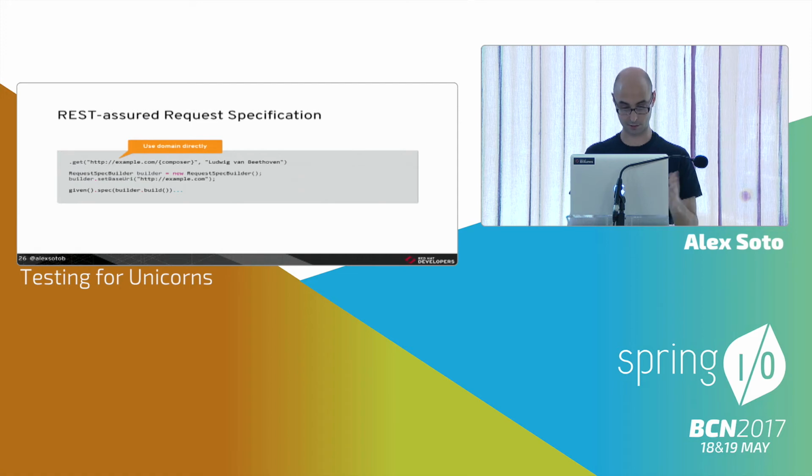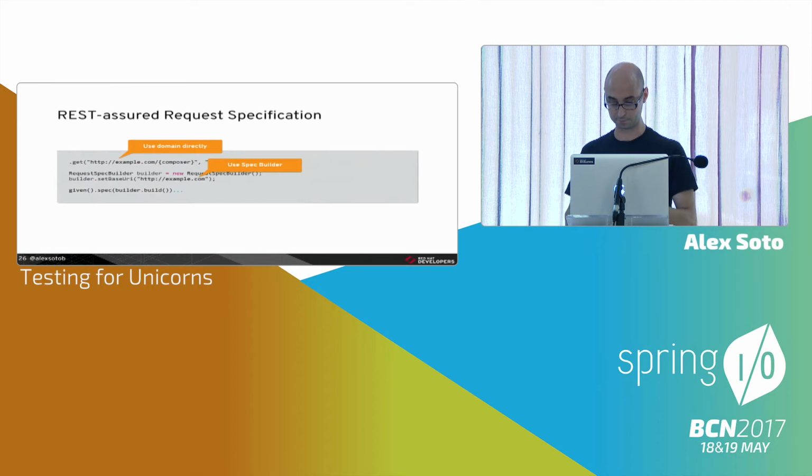And to do this, RestAssured has this request specification builder and request specification class, which basically allows you to reuse the same configuration across all the requests. And you can reuse the expectations. So if sometimes all your REST APIs have the same expectations, you can put them there. Also the path, the port, the host, the parameters that you need, the headers that you need, or even the authentication methods that we are going to talk about in the next slide.